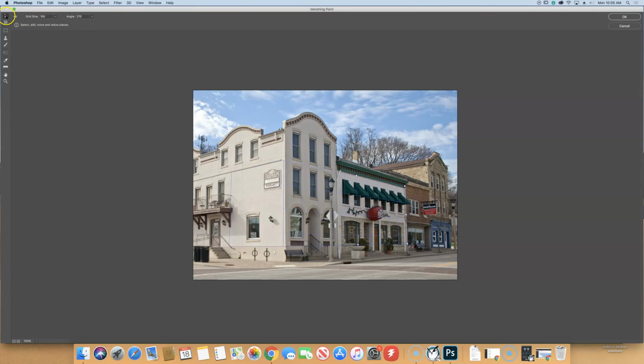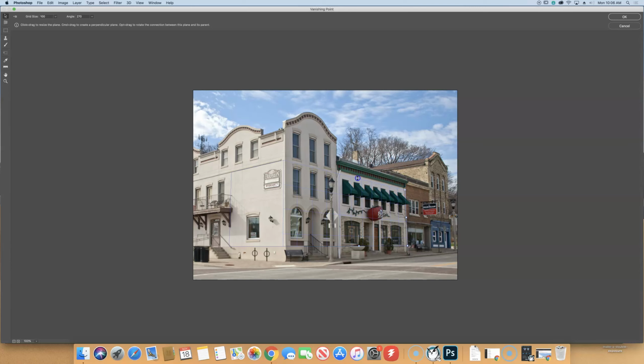All right, with that selection tool at the very top, or the edit plane, if you need to drag on some of these to kind of fix it and make it look a little bit better to what it really is, go ahead and drag down your right or left bottom pieces in the right corner. Again, you should have a blue grid still showing, but you can kind of tweak your grid. I pulled down on that top right grid point just a little bit to get this grid line at the top to look pretty consistent left to right, so that when I do paint that green stripe, it's going to kind of make sense there.